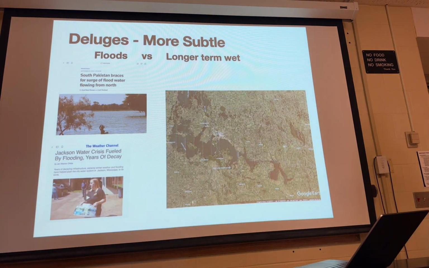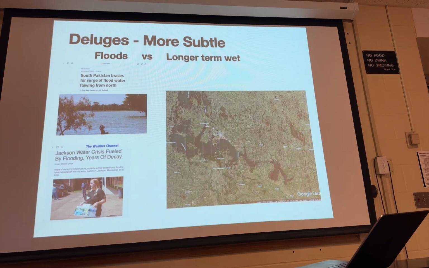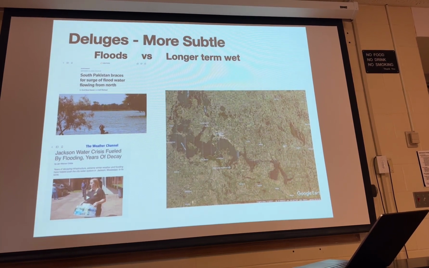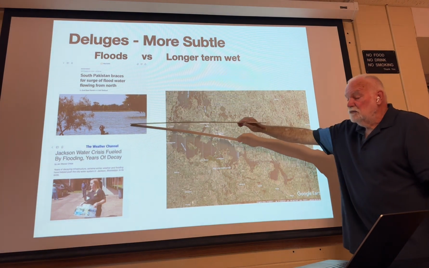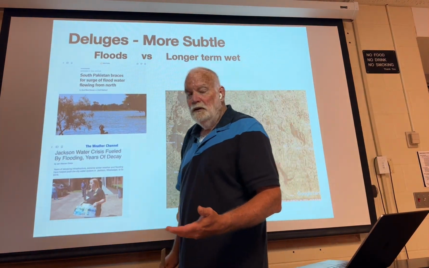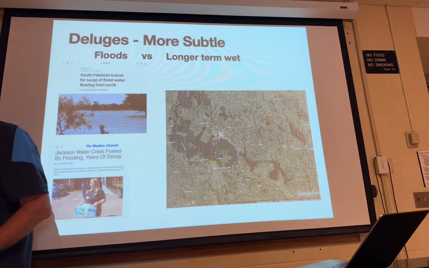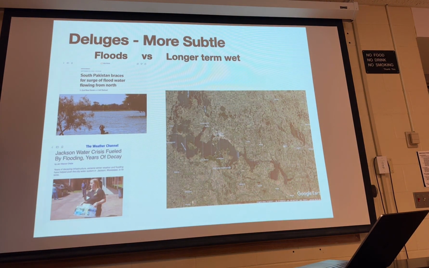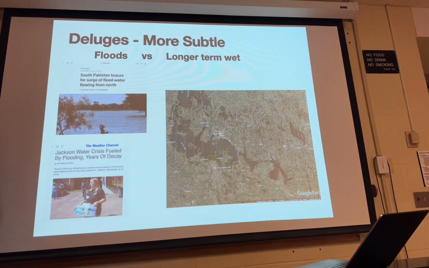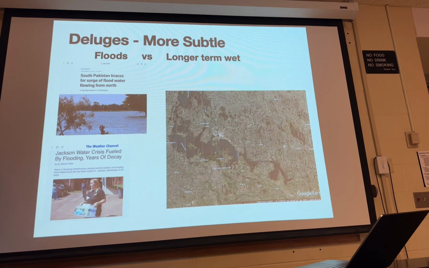Deluge is a little more subtle. We think of them in terms of storms or catastrophic events like hurricanes, or enough precipitation to cause floods. Floods are something we would think about instantaneously. The Ohio River floods quite a bit because we get a lot of rain and snowfall, and then that wave of higher water walks through. That's not necessarily a deluge, but it's something shorter term. I'm trying to talk today about things that are longer term. In other words, you're more susceptible to a whole bunch of floods, not a flood or two. A flood or two goes through in a few days.